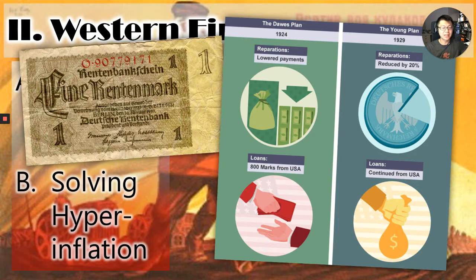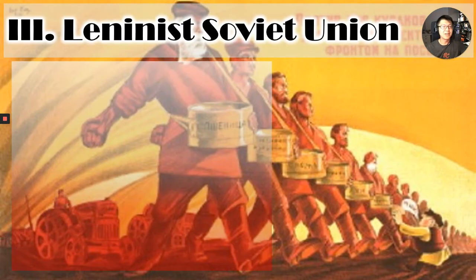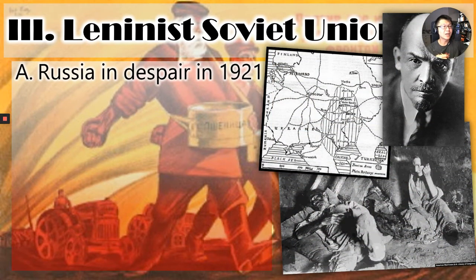In other states, and particularly in the Soviet Union, Russia is in massive despair by 1921. The Red Army is winning the Civil War, and for the first time in human history, a socialist government has come into power in a major state. But things are not looking good. One, because of the Civil War, there's mass famine, there is massive food shortage. War also meant that there is more work that needs to be done and less to pay the workers that are there. And not only that, but there are uprisings from workers who feel like they aren't being compensated enough, and soldiers who also feel like they're not being compensated enough for the struggle, and a constant group that is still fighting in Russia. So there's still resistance either from the Poles or the Ukrainians or others as well.